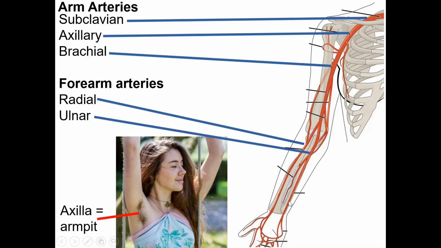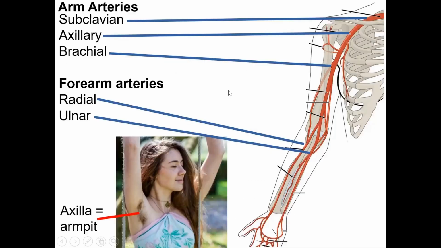And then the last two arteries that we're looking at here are the radial and ulnar. So the radial artery is going to be on the radial side, which is the side with the thumb, going all the way down. And the ulnar artery will be on the side with the ulnar bone or the pinky finger, and that's going to be going all the way down as well. Now, these will also be accompanied by the radial nerve and ulnar nerve. So radial artery running along with radial nerve on the lateral aspect of the forearm. Ulnar artery running along with ulnar nerve will be on the medial aspect of the forearm, right?